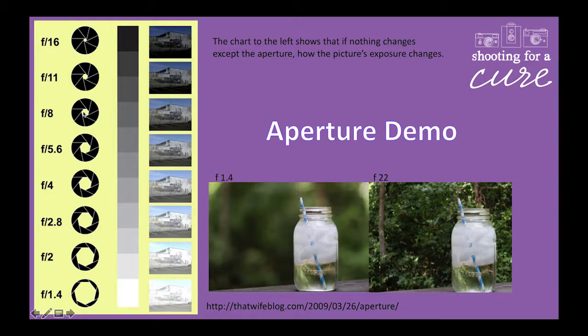So we keep working our way down. The hole gets bigger, a lot more light is coming in. You can see I'm starting to get detail in the picture. I'm starting to get some details in the shadows down here, but I'm still not really getting a lot of detail over here. So I'm going to come, oh, I'm pointing to this one. Then I'm going to come down here. I'm going to open up the aperture even bigger to 5.6.